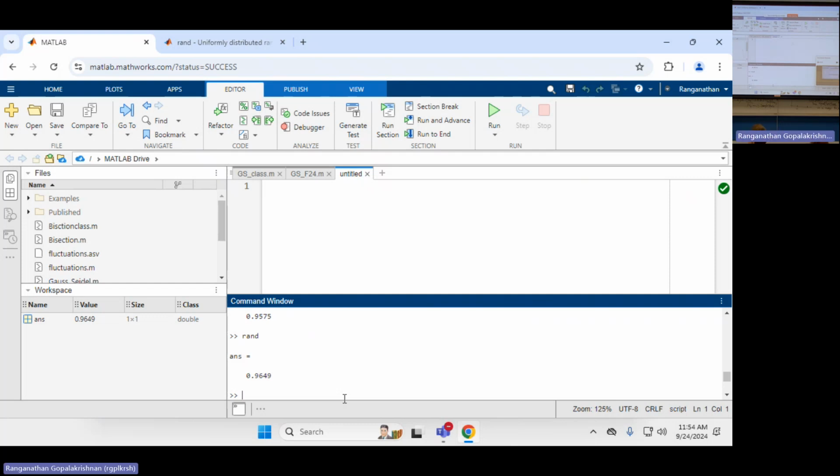Those who have MATLAB, you don't have to write any program. Just go to the command window, type rand one after the other 10 times, and get me 10 outcomes, like a sequence. So I want you to fill out this table: uniform random number, which will use the symbol R to denote, and then the outcome. I want you to manually do this. I'm not asking you to write any programs. Run that rand syntax once, look at the number, place it between this, and write down the outcome. Go ahead.